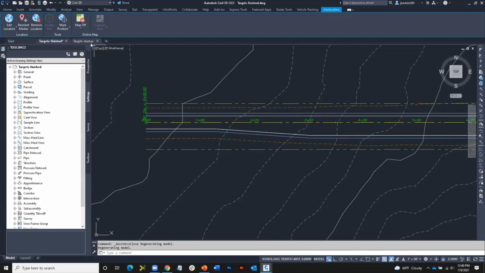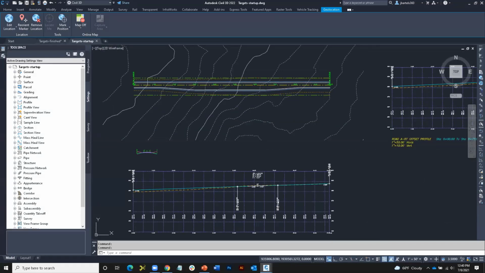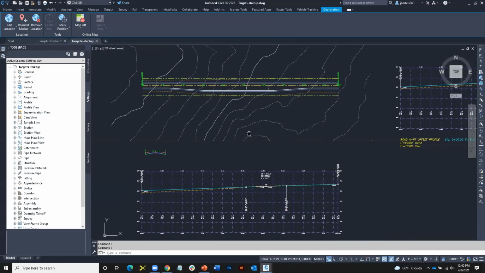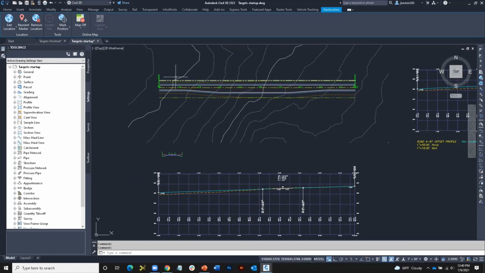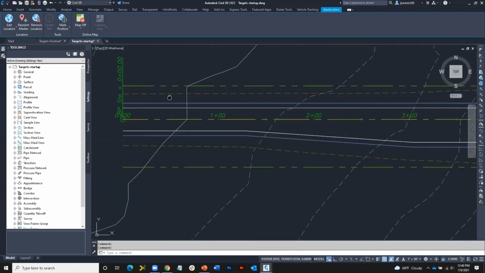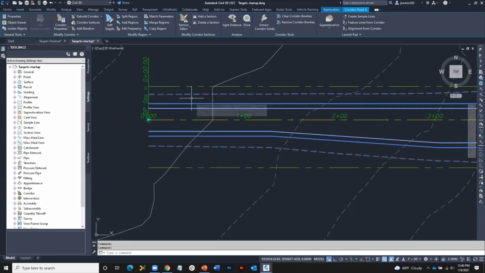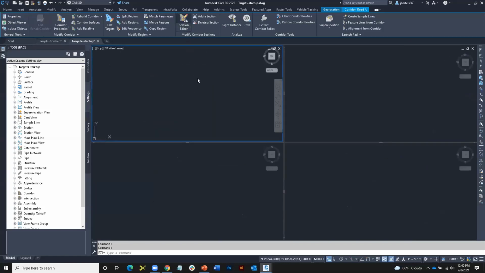So what I've done, I'm going to jump to a different drawing here. This is basically the same drawing, but I went through and assigned all of the settings that I would need to accomplish that prior workflow. I assigned all the default settings. So this is going to force me to go through and have to make changes to those. And by doing this, it'll show you everything that you need to know to set this up on your end, should you want to do that. All right. First thing I'm going to do, we'll take a look at the section editor. I'm going to select my corridor, and then from the contextual ribbon, I'll bring up the section editor.